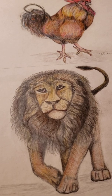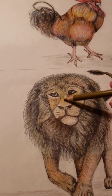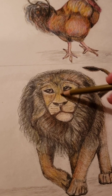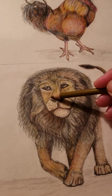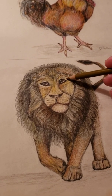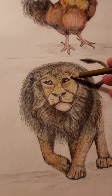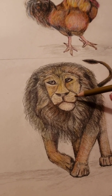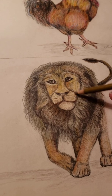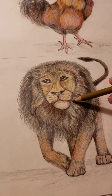I know he's got a lot of yellow on the camera, but when I'm looking at him, he looks pretty good. I like his colors. The camera intensifies the colors, so my drawing actually is a lot smoother, a lot less vivid in color. And I think I'm about done with him as far as he goes.